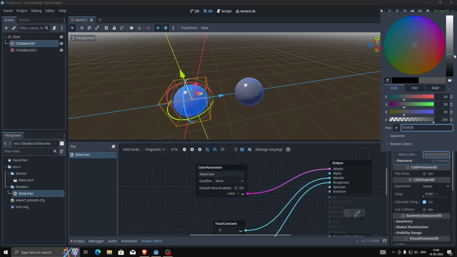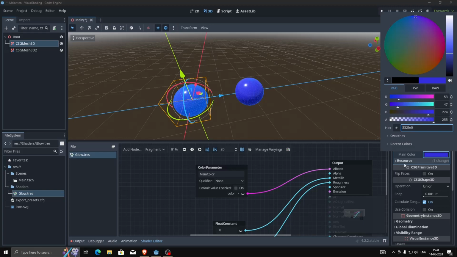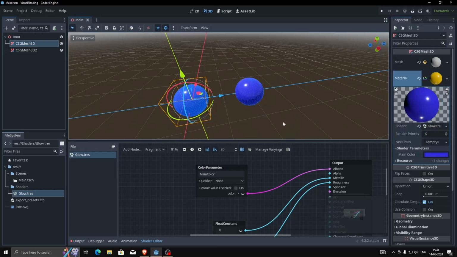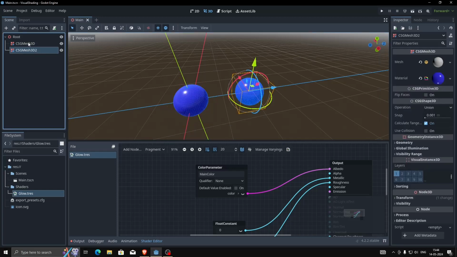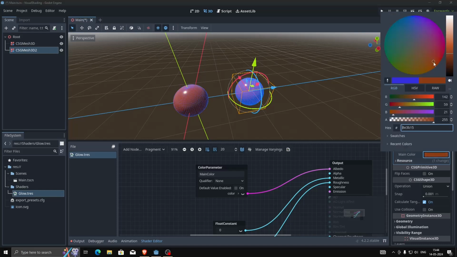Let's say I change this value to blue, which we wanted initially. All right, so now we have this blue color over here, but again you can see both the things are getting changed. Right now they are sharing the same material instance for both the meshes. So if I go ahead and change it, again you will see that the change is taking effect in both of these.